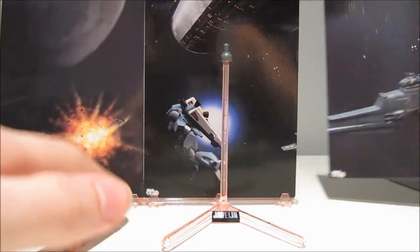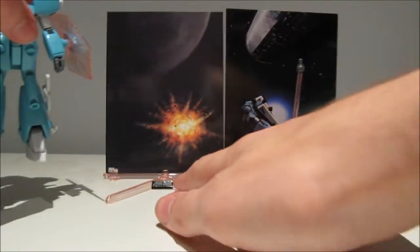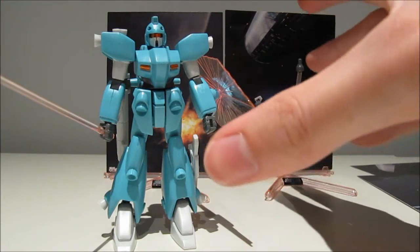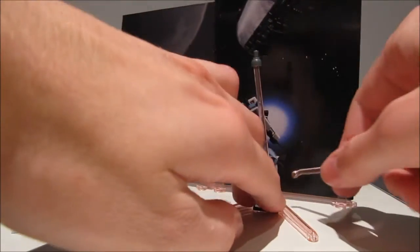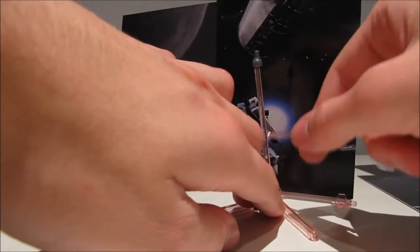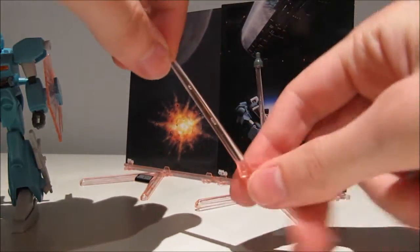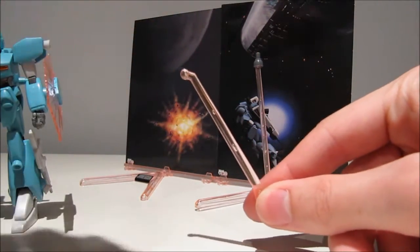It's just a little bit extra, but that's what makes these Victory Gundam models so amazing. All of those extra tiny little thingies. Oh yeah, almost forgot. You get one stand which allows him to like stand up, and this one is more at an angle, so it looks more like he's dashing.